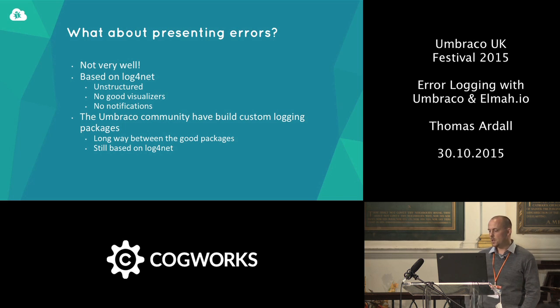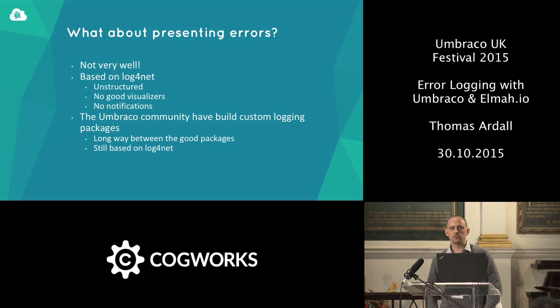So people in the Umbraco community have tried to do something about it by implementing different log visualizer packages. I haven't tried them all, but I've tried enough to say that there's a long way between the really good packages. And still, these packages are based on data in Log4net, so they only offer limited features for searching and visualizing and so on.